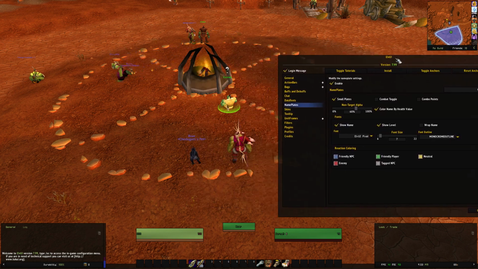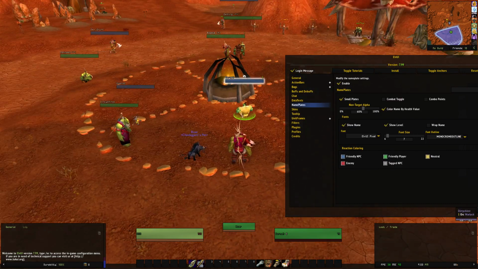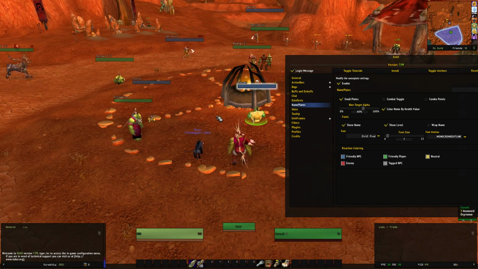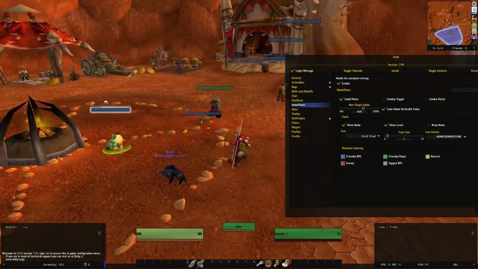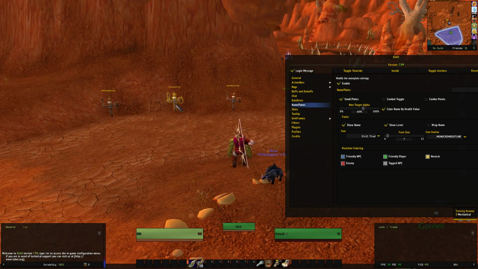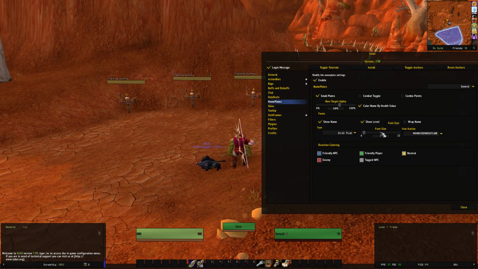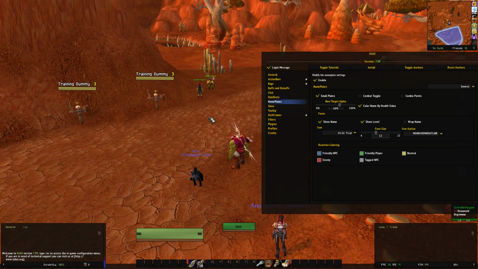Nameplates. When you have nameplates enabled, these are nameplates. See all those little blues and greens and things like that? Those are nameplates. Those are for friendly targets, which you enable with Shift V. V enables non-friendly targets, as you can see. It's the same in WoW. This will allow you to make it bigger. Let's go ahead and change the font size up a little bit. This will make it bigger so you see what you're attacking or what you don't see. Mine stays around 12. That's for all of it.